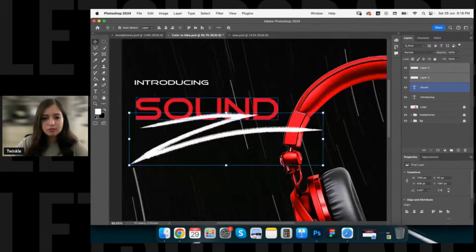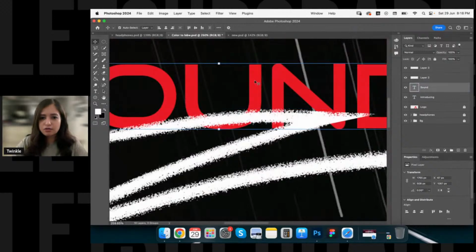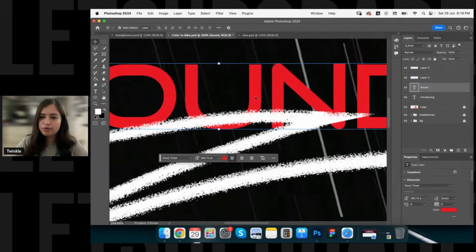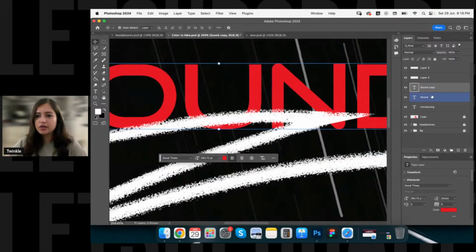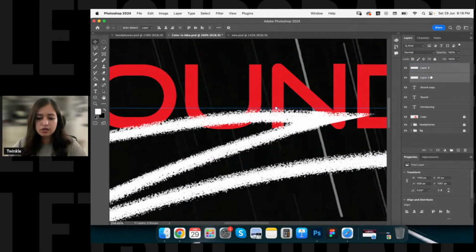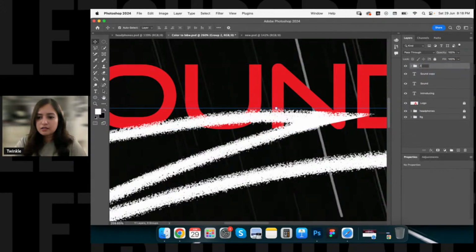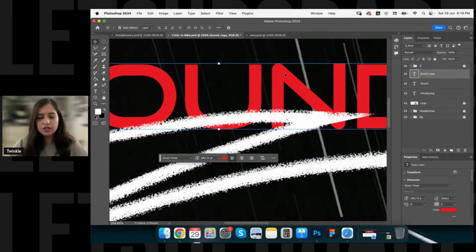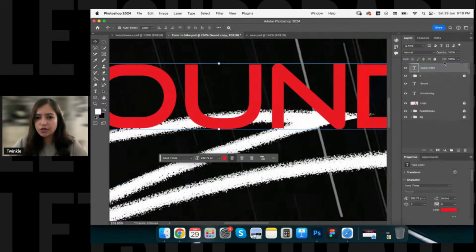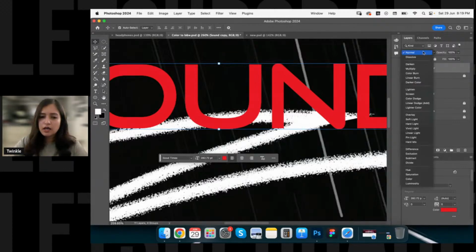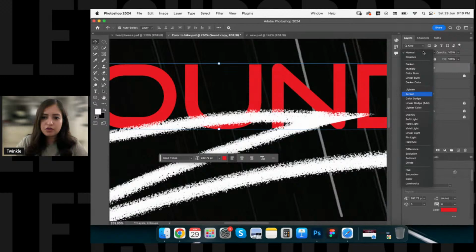Okay, so maybe I want some parts of this font to come on top of this, right? I think this is one of the effects that a lot of people use. Let's just quickly run through that as well. I'm going to just group this. It is the letter Z. Okay, I'm going to lock it as well. Now I've created a copy of this sound text, right? I'm going to just move this over my font and see what type of options I have in the blending mode.